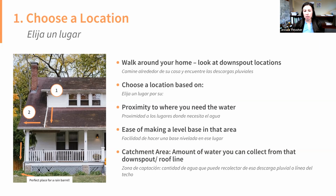The next thing to think of is how easy it is to make a level base in that area. The rain barrel will sit on top of a base, and there are a lot of reasons why we're going to do that. I'll get into that in a moment. But I've seen some houses that have a slope away from the house, for example in between the fence and your house, and it's just difficult to make a base there, and it has to be level. So that's something to keep in consideration.